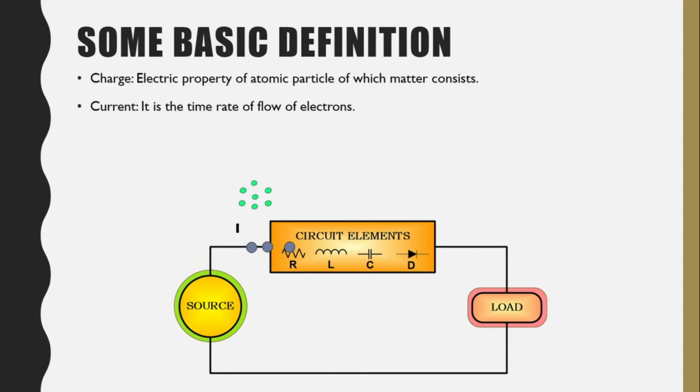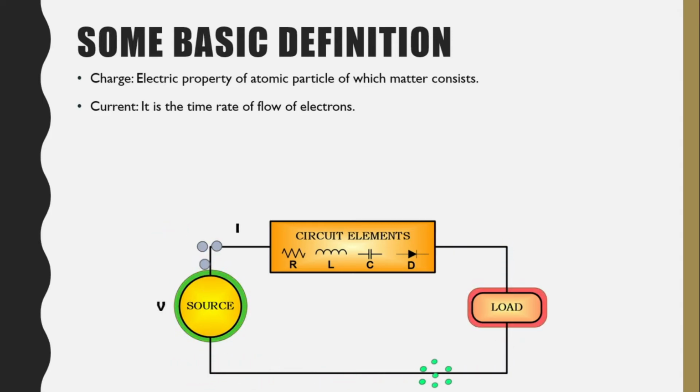So you can say that current is nothing but the time rate of net motion of electric charge across a cross section of conducting material, or it is sometimes said as the time rate of flow of electrons. Now you should know that as it is a time rate, I is equal to dq by dt. One must remember that random motion of free electrons in a metal does not constitute a current unless there is net motion of charge with time.